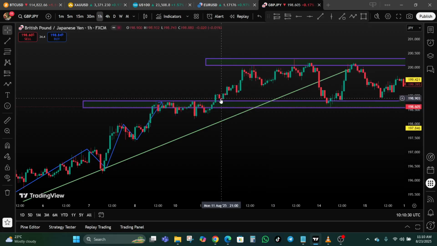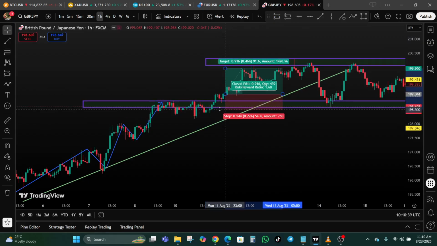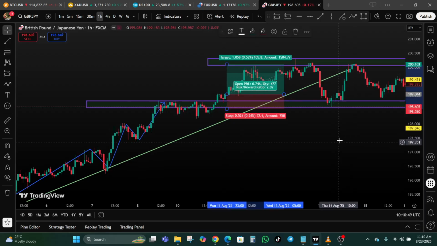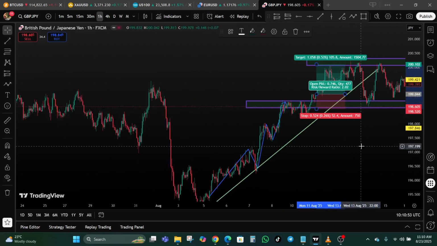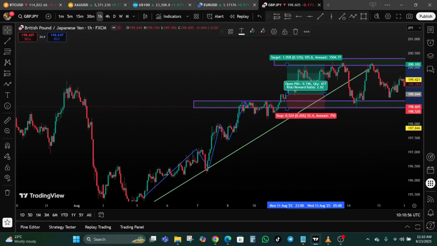Now, right after that, you can see this bullish candle that formed. This would have been a good time to enter a buy trade because the price action was in support of it, breaking above resistance, testing it, having a rejection candle form, and then a bullish candle that shows a continuation. It would have been a good place to enter a buy trade. Set your stop loss appropriately and target the next resistance zone for your take profit.